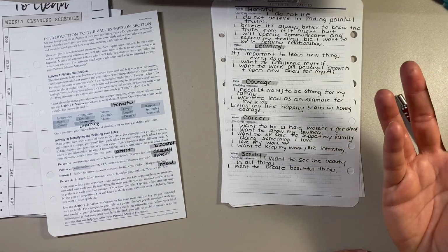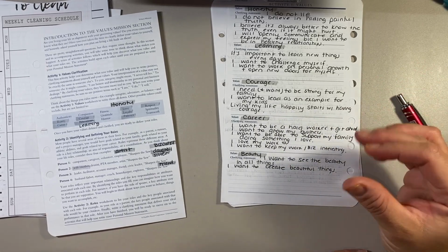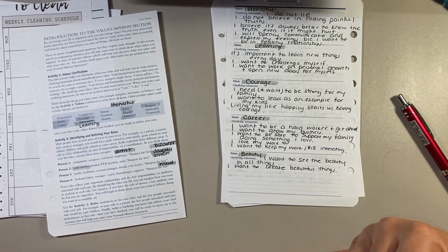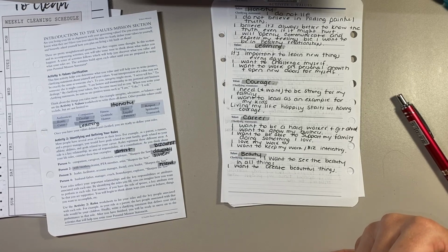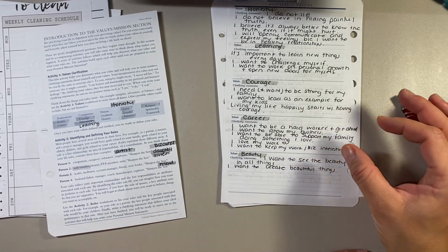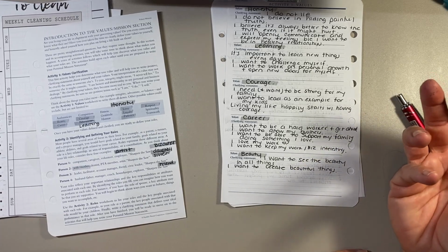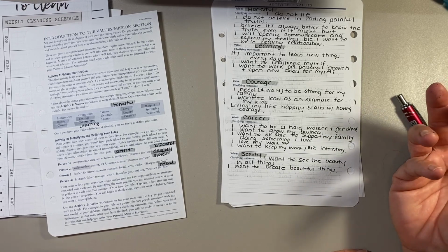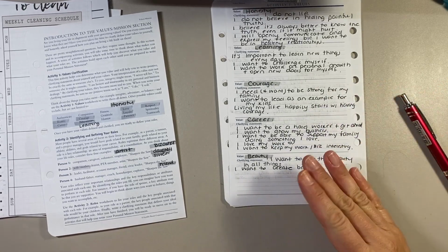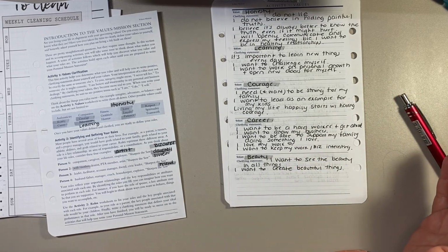So I want to grow my business, not to the point of hiring employees, maybe hiring people. I don't know. I like doing everything myself. I like being in control. It's my business, so I'm doing it for my own happiness. If it gets to the point where I can't do it by myself anymore, then maybe I think about freelance work or getting friends and family to help me. But until that point, I like doing it myself. I just want to be able to support my family doing something that I love. And that was always my goal.